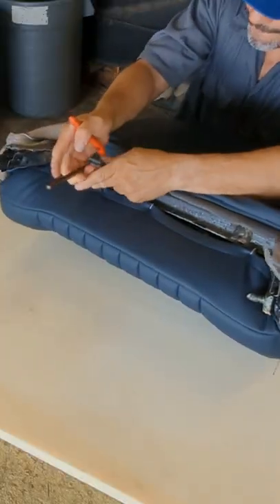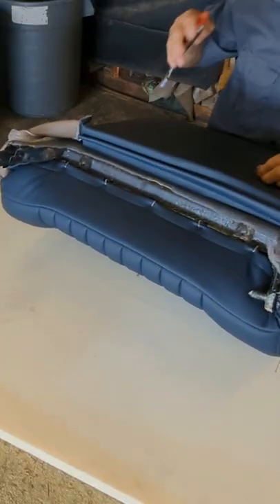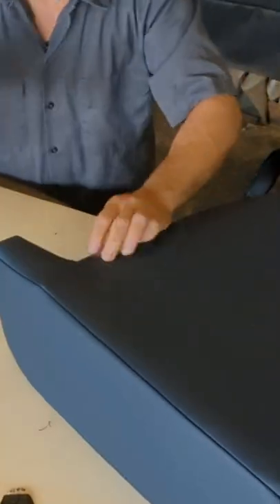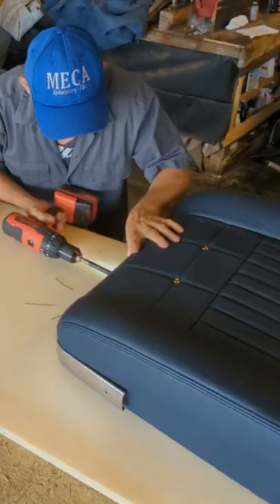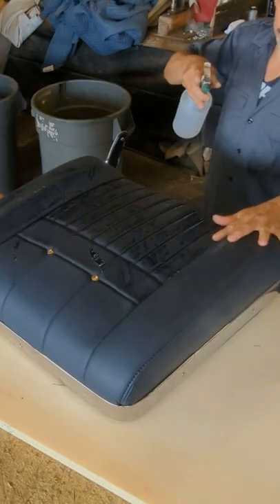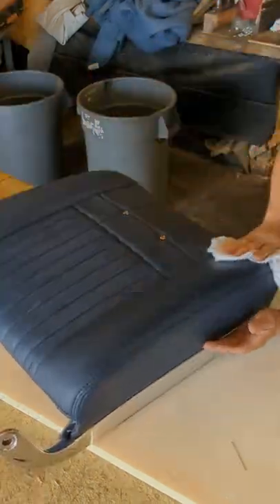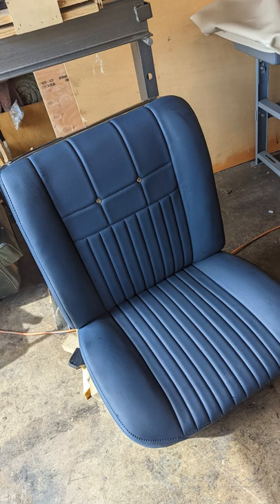Right there it won't show — making sure it looks nice. I put in the original screw, and on the sides and on the top it comes with the chrome. I use the same chrome. At the end, I apply water with a steamer, making sure to remove any wrinkles possible, and there you can see it's done.